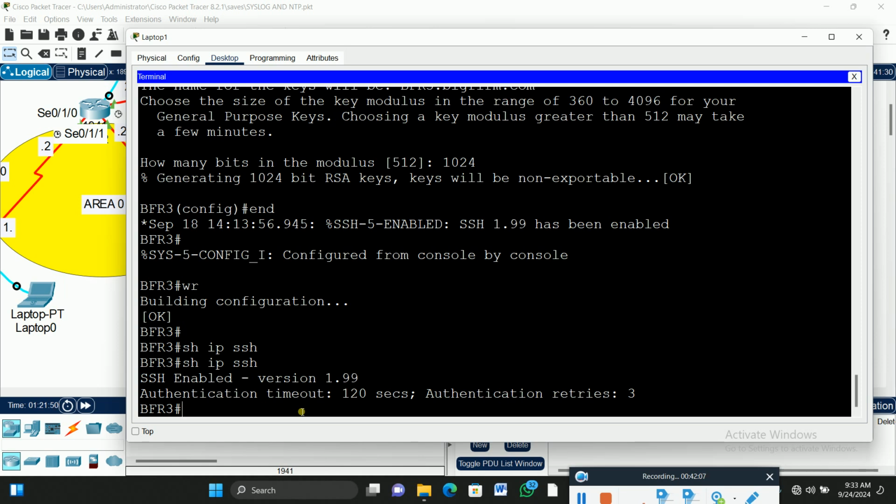The second thing it is telling us here is authentication retries. Whenever you take somebody's phone that the person has locked, and you want to log in, how many tries do you get? Three times. When you enter 1, it says the password you entered is not correct.